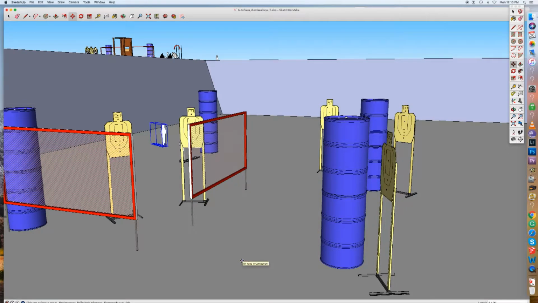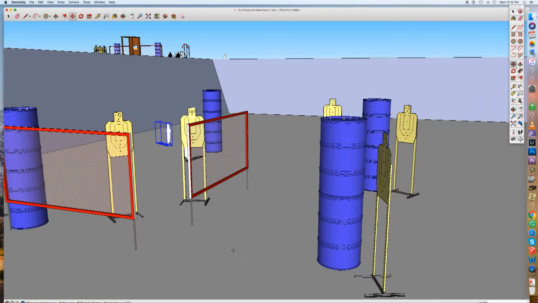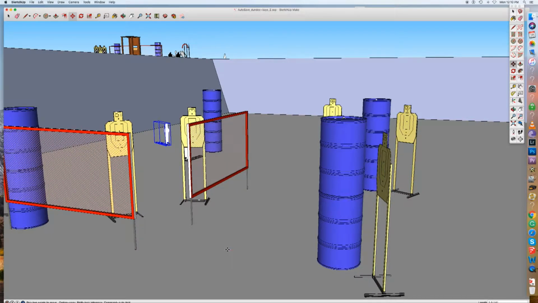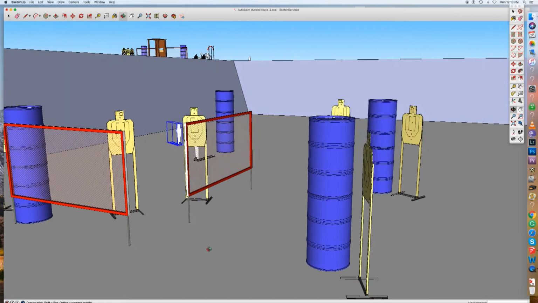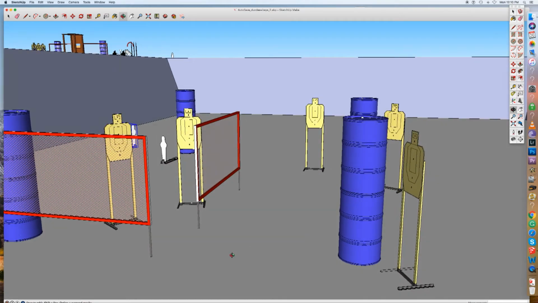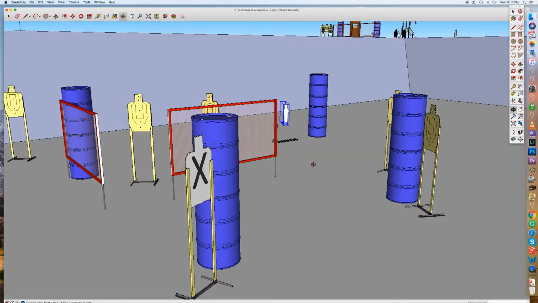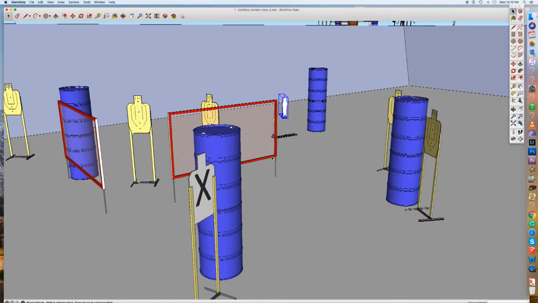Maybe I should make these big poppers if I'm going to put them really far away. Move it out like that. That's pretty good. Okay. Yep. No shoot through. Okay. Now, where did that put it? Over here. That's not a bad spot for that shooter to shoot it, right through here.